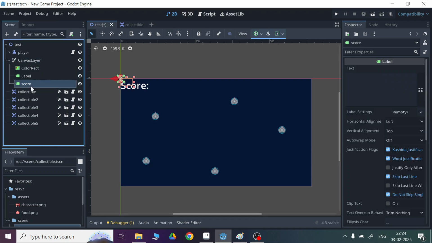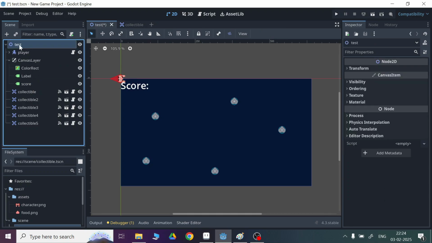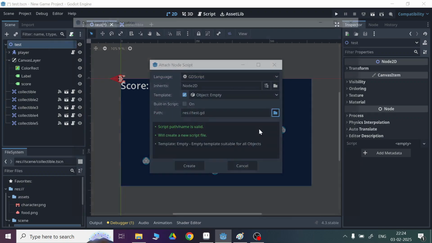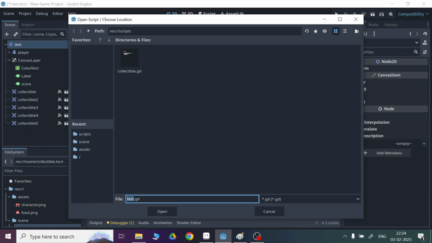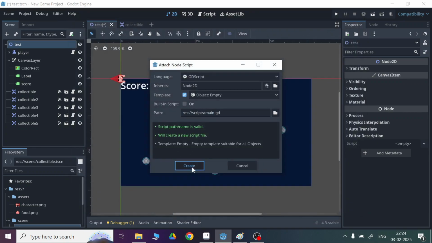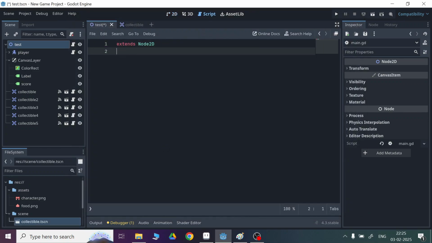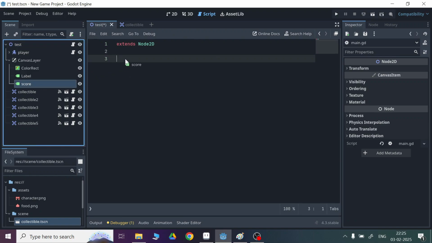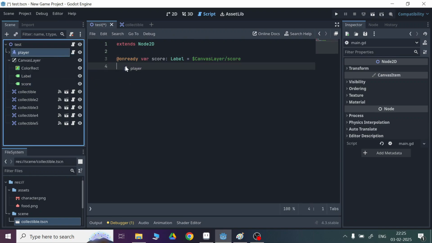You can do that by adding a script to this label as well, but I don't want to do that. So for that, let's go to the test scene, click on attach script, and attach the script to this scene. I'm going to name it main.gd, and let's open it. Let's create, and here I need two things: one is score and one is player.